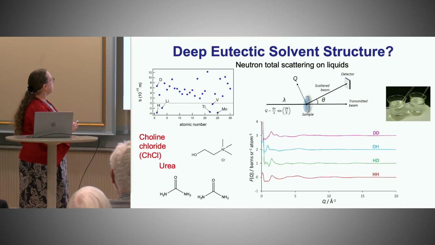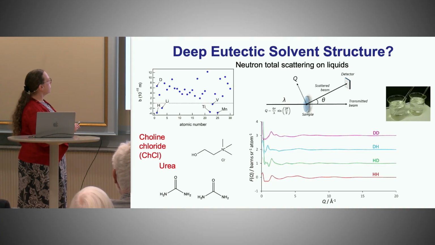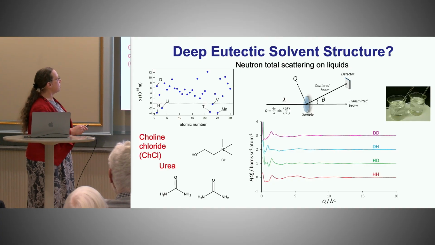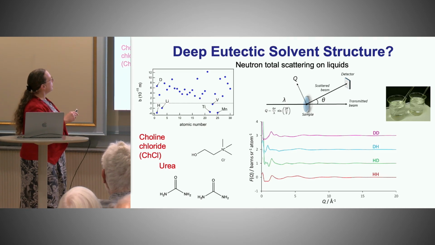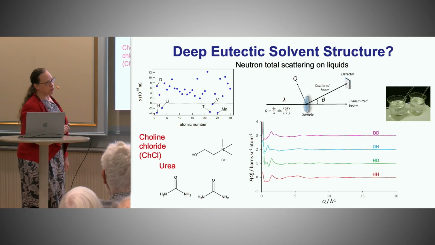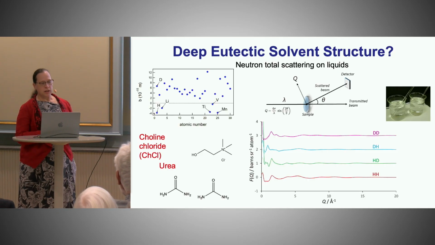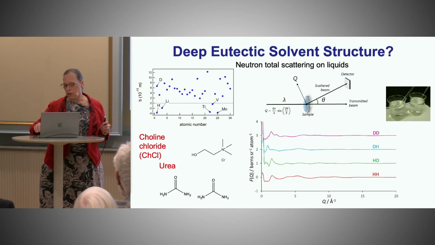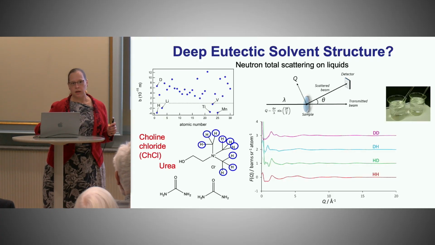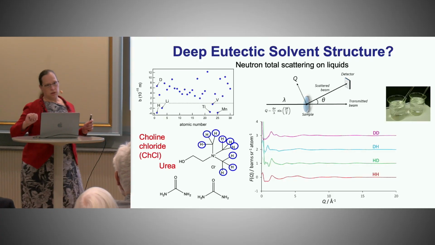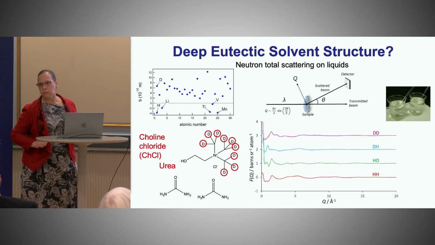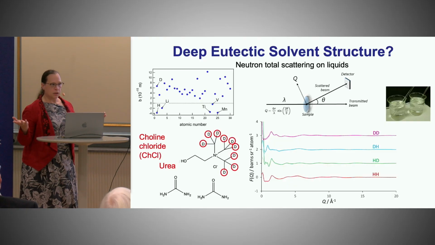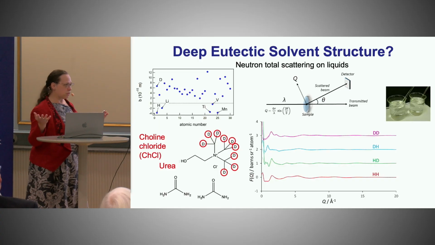And you can see here, this is something called the scattering length, and it's just plotted for the first 30 elements in the periodic table. And I've labelled the interesting ones here, deuterium and hydrogen. And you can see that the scattering length is very different for these two things. So I can paint my molecule by having it full of hydrogen in one case, or if I change it and make it full of deuterium in another case, then I'm going to get a very different scattering response from those two solutions.